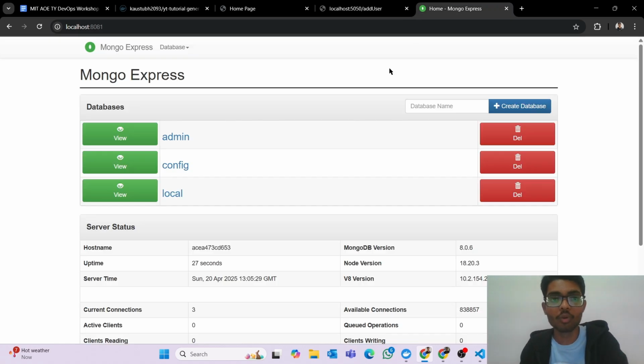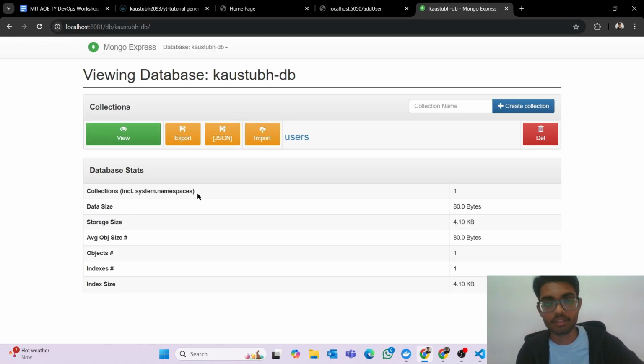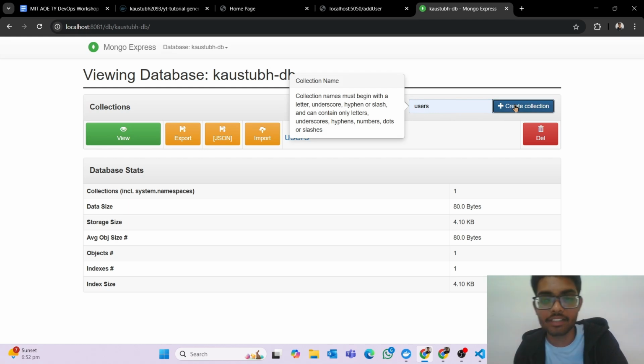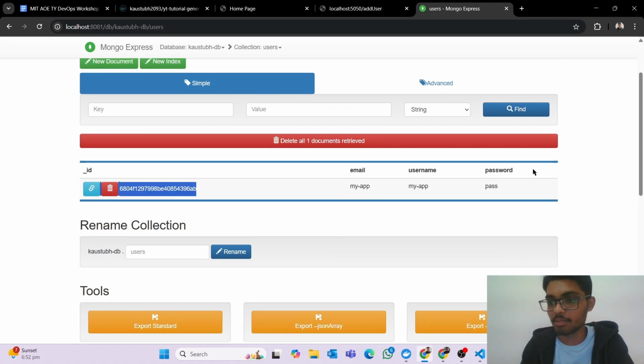And now going to my Mongo Express, I will refresh that. It is not going to display that part here. I will just open the database part, but it is not going to display because we have not created any collection yet. So as soon as I create the collection, I am able to see my app data which I just stored from that part. You can see the data is displayed here.